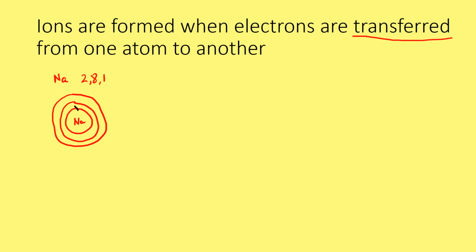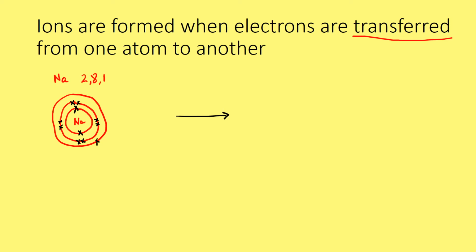Quickly switch colour to draw the electrons. So in the first shell we're going to have 2 electrons, maximum 2 in the first shell, and then in the second shell we're going to have 8 electrons, and we're going to pair them up. 2, 4, 6 and 8, and of course we've got that last lonely electron. Let's draw it there in the outer shell.